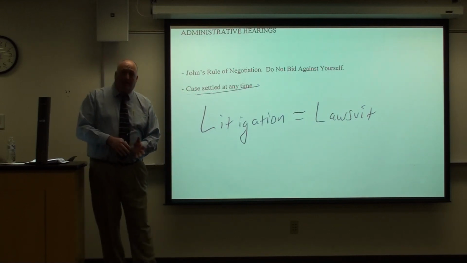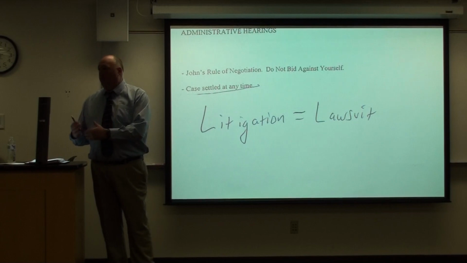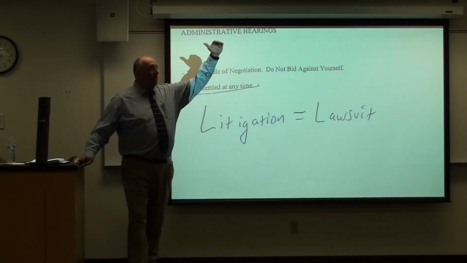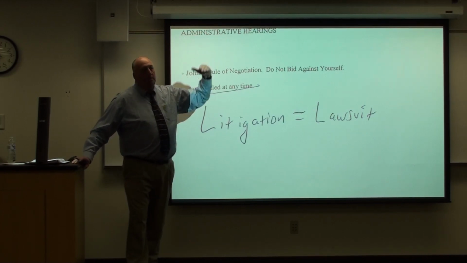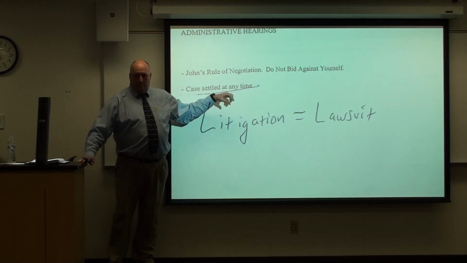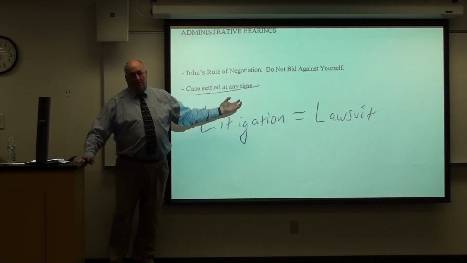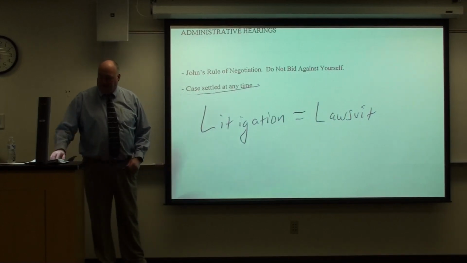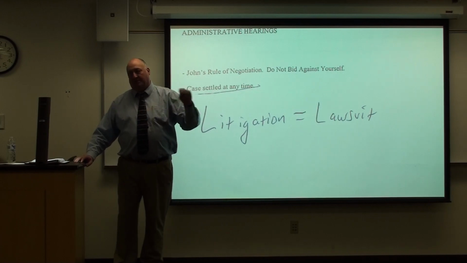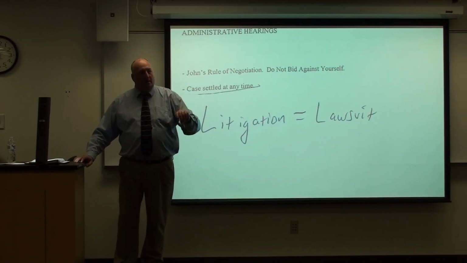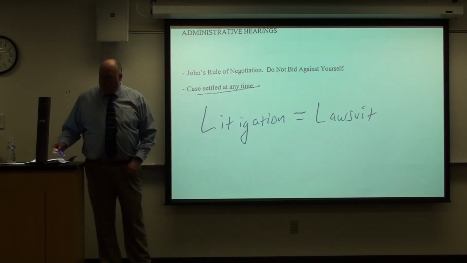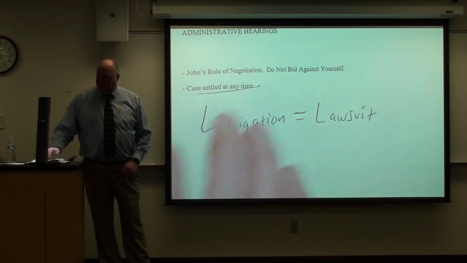After the trial, you're waiting for appeal, you can settle. After an appeal, waiting for the next level of appeal, you can settle all the way up, even to the Supreme Court, or even after the Supreme Court. So basically, there's not going to be a barrier to settlement. In fact, most judges will encourage settlement. With that said, it gets harder the longer you go to settle a case because you have more expense, and the only way you can recoup it is to really settle or win the lawsuit. So that's one rule I want you to know.